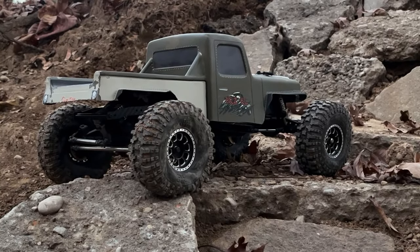So, probably gonna call that a day. I've seen pretty much everything I needed to see. I think I'm gonna use them. Just have to find the right rig for them.